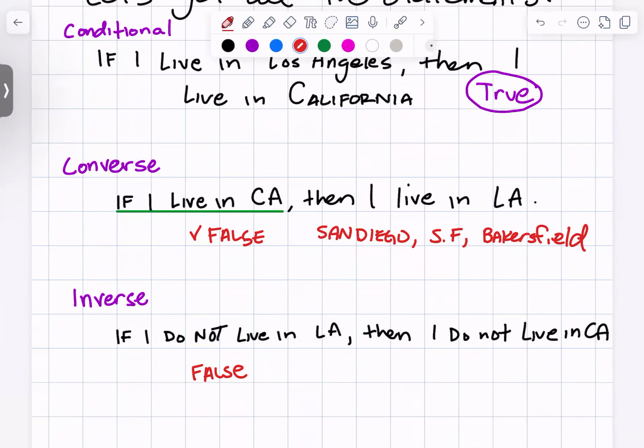But they are in California. Does that make sense? So my hypothesis is still true, right? I still don't live in LA, right? I'm not in LA if I live in one of those cities, but I am in California. Okay.